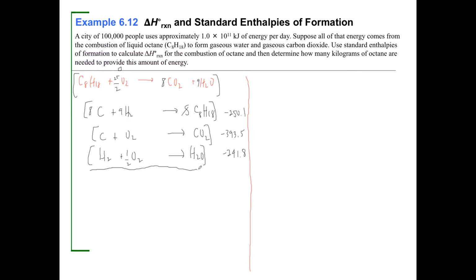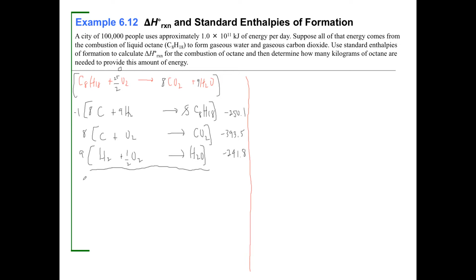So, in order to turn these equations into that one, I'm going to go a little faster this time. All right? I'm going to have this 9 water, so I'm going to multiply that by 9 because it's a product, and that's a product. Carbon dioxide, see, there's 8 of those. Okay? And this is 1, but it's backwards, so it's going to be minus 1.